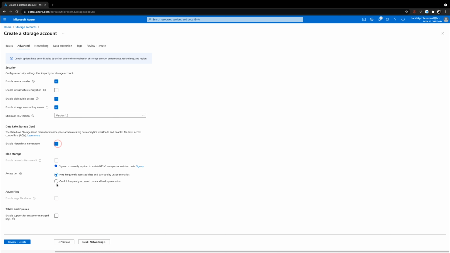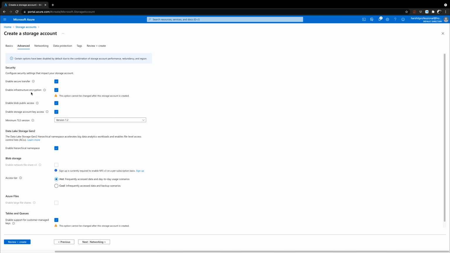Anyway, I'm going to follow the same standard. Tables and queues, guys, it is really important. Again, I already explained, if you like to enable support for customer managed keys, which means Microsoft also provides system managed keys to encrypt or decrypt your data. But if you are running a certificate server or certificate authority servers, then you can generate your keys and use those customer generated keys to access your table and queue storage. If you like to enable it, just enable this feature. But remember, you cannot disable it if you enable infrastructure encryption and table and queues right here.